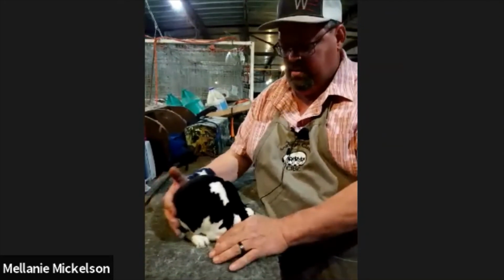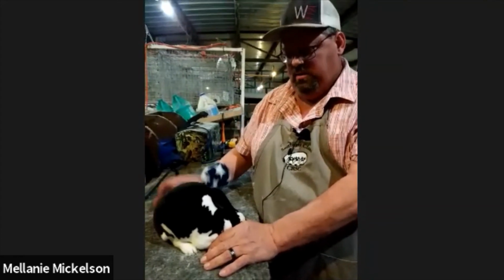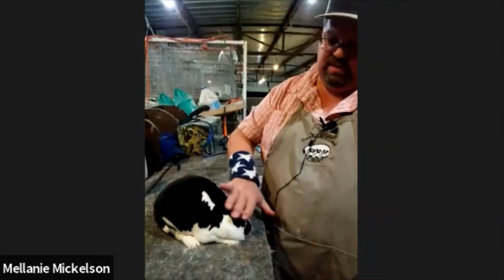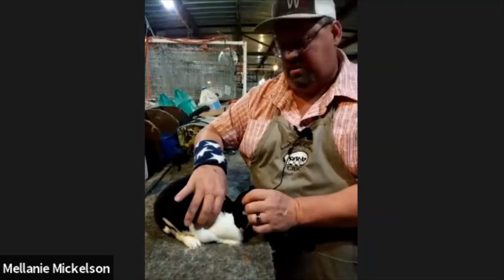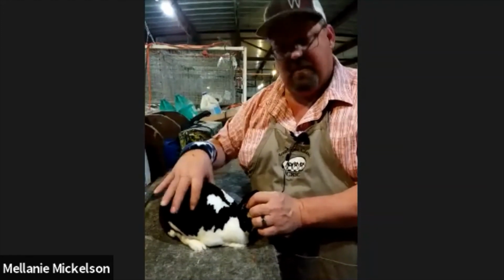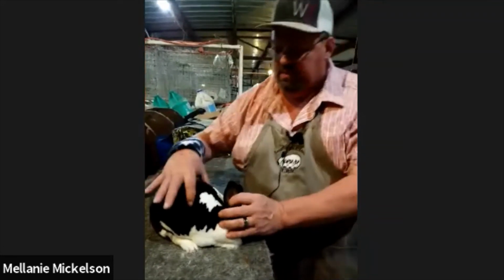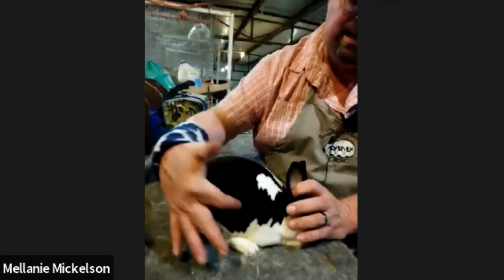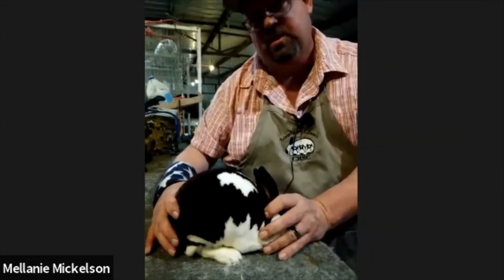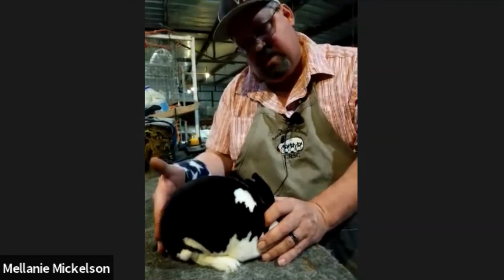Some may ask you, now that you've got your rabbit posed and you've checked him for disqualifications, describe your rabbit to me. Well, of course, you have his head, his ears, his shoulders, his midsection, which is behind the back rib and the front of that loin, which is right here. Then you describe the loin. The back of the loin, that back leg runs in a circle like this, a half circle. That is the loin hindquarter junction. So that's right over the edge of their hip before it breaks off the edge and goes to their back end.